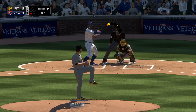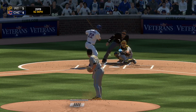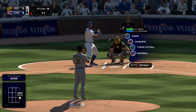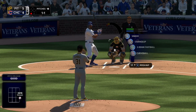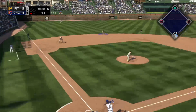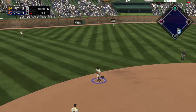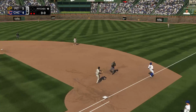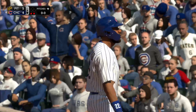The 0-1 delivery. And that one just missed outside. That's not a bad pitch right there. That two-seamer moving away from a left-handed hitter. Didn't get the strike, but I like the idea behind the pitch. Hard on the ground towards short. Throw just does beat him to the bag, as that was pretty close.